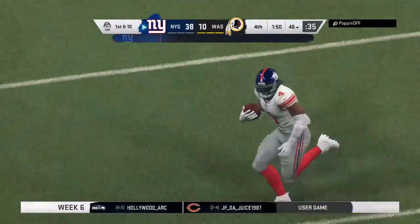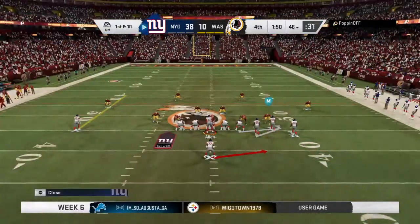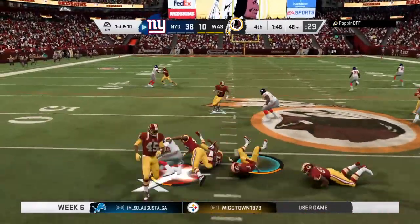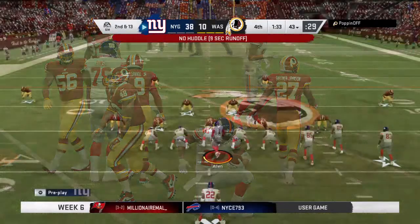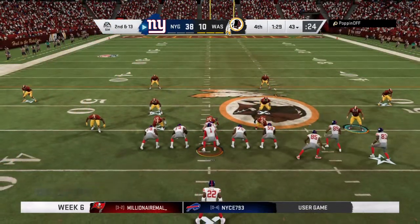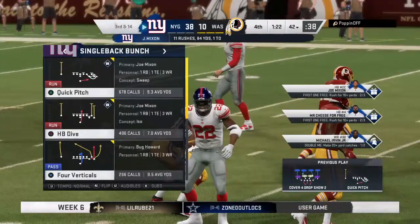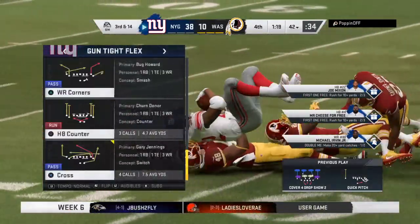Another example of this offense really having their way, Charles, and another big chunk play there on the ground. And when you look at the defense, they've got to do a much better job of wrapping up when they tackle. A lot of great opportunities continue to slip through their fingers, as do the runners. And the second wave of tacklers is going to get him as they stop him behind the line. Again, it's Mixon. Slipped one tackle, but no more as he's knocked to the deck behind the line of scrimmage. That'll be a loss of a yard, and it leads to a 3rd down.